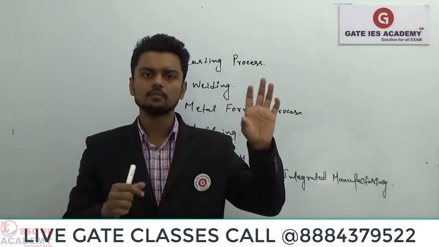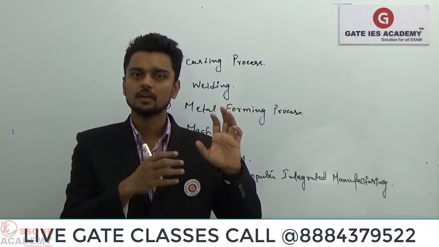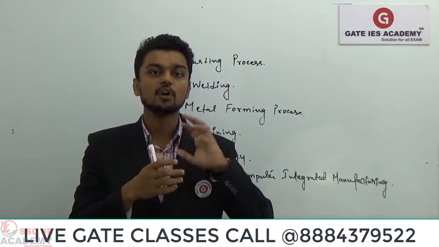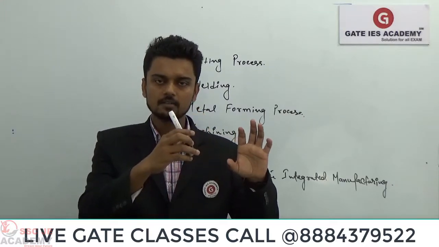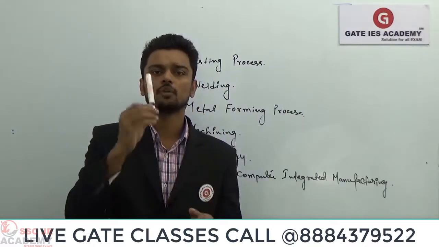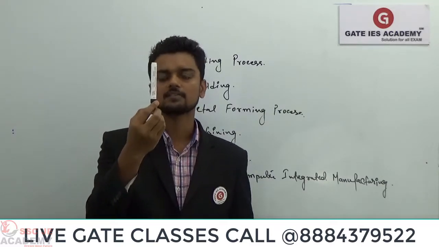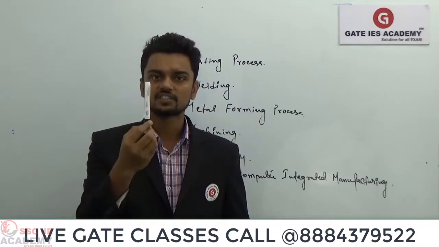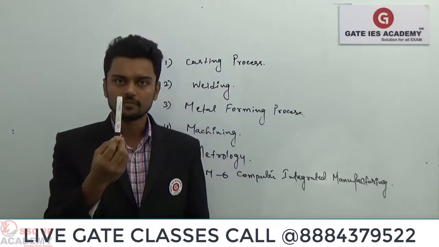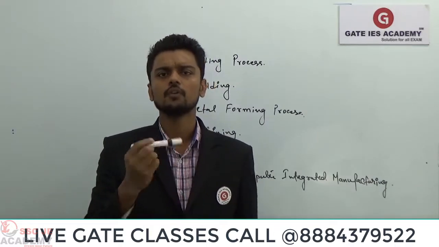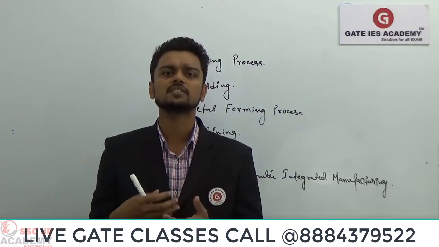So the raw material which is of no use because of its irregular shape, indefinite size, and poor surface finish, we are adding value to it and converting it into a final product. Suppose this one. Now this product obviously has a definite shape and definite size. It has a better surface finish and can be used to fulfill some functional requirement. So this is basically the definition of manufacturing engineering.